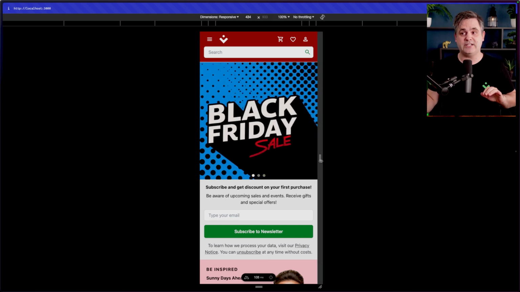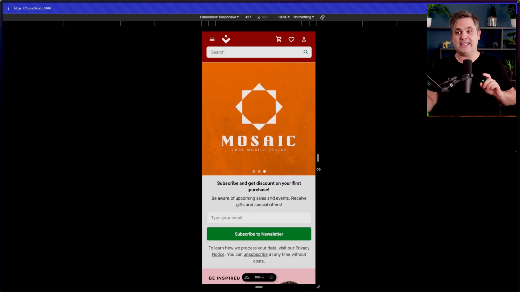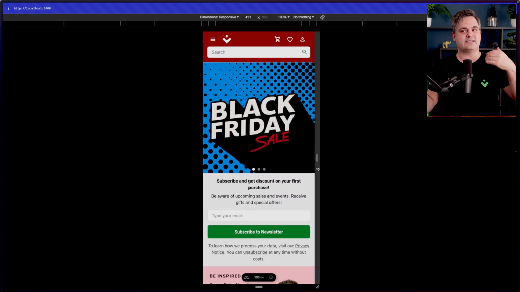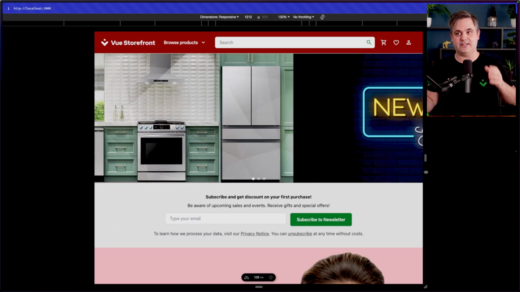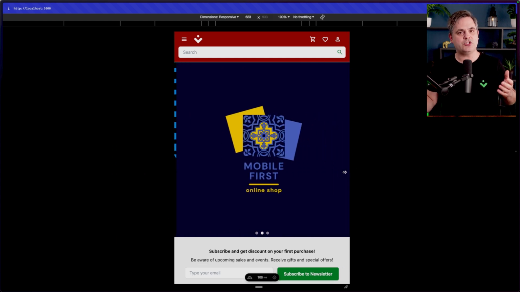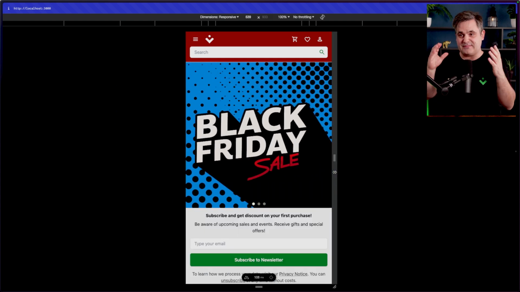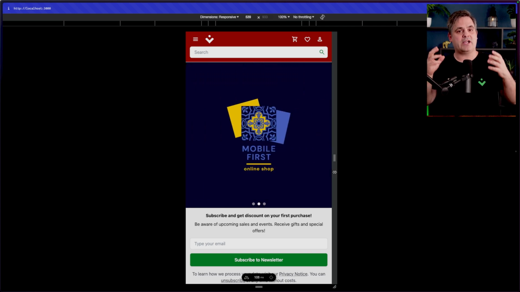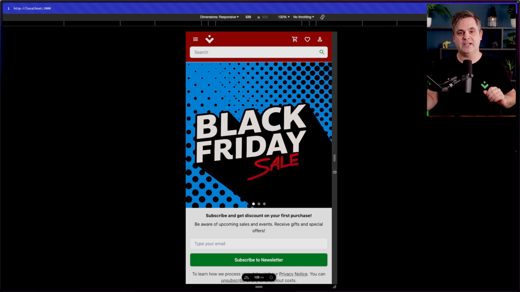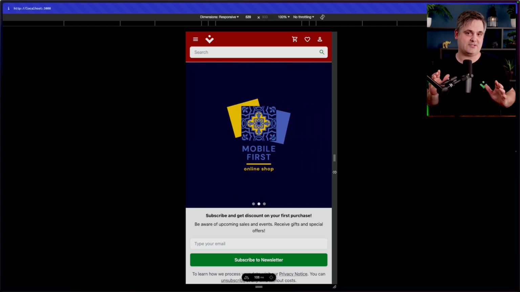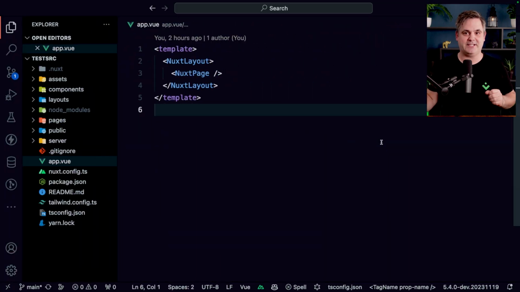But these images need to be completely different, not just different size, but the image is, in this case, square and simple. So we can't just depend on resizing the images here. So how would you go about solving that? It's actually very easy. You might be tempted to say, I'm going to figure out what kind of device the user's on, and I'm going to serve the images based on that. But this problem has actually already been solved in a responsive way, and it's so easy to implement. I'm going to show you in just a minute.